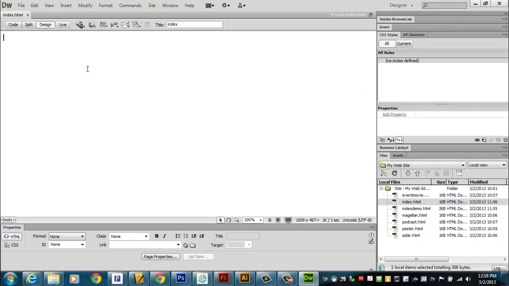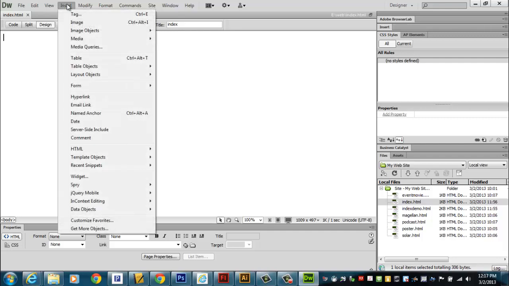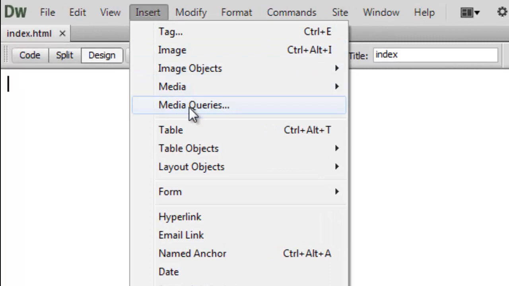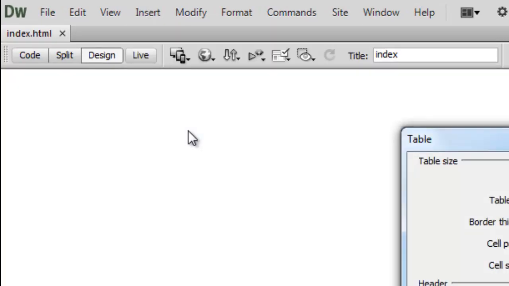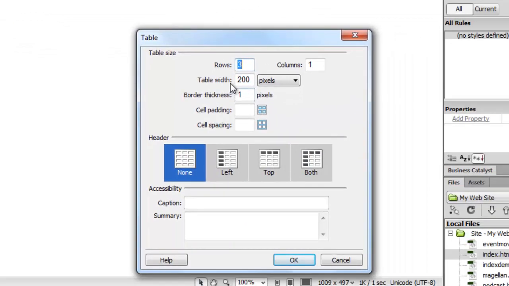All right. Well, let's go to work on putting some things on this page and looking at options that you have. And just to help arrange the page a little bit, I'm going to create what's called a table. And here's how you can do that. A lot of web designers don't do this anymore, but I'm going to go ahead and do it this way for right now. I'll go to the Insert menu, and I'm going to go to Table, right here. Insert Table. I'll get a dialog box that pops up here, and I have some options about the number of rows and the number of columns and how wide it is and those kinds of things.